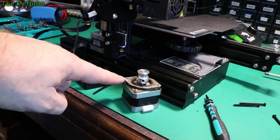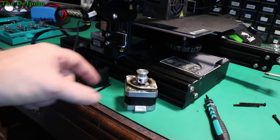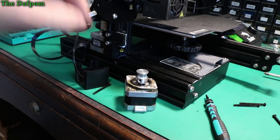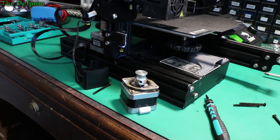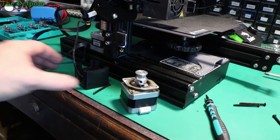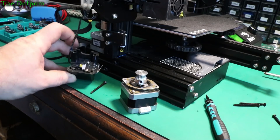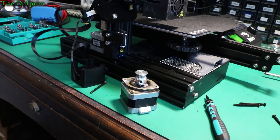These plates have got threaded holes in them — two plain holes for screws to pass through, and two threaded holes so you can stick a screw to the plate and hold the damper on there. You've got to do those up pretty tight to make sure they're secure, because you've got half as much holding it in place, so you need higher tension to hold enough friction. I'm not sure if I can get enough tension through this piece of plastic, so I'll have to look at what I can do about it.